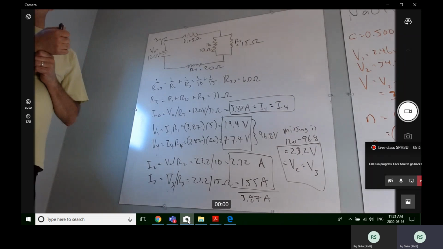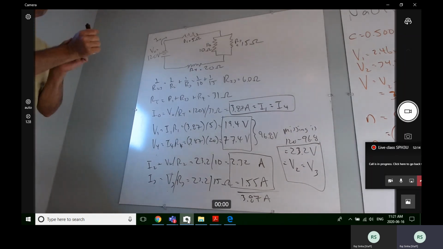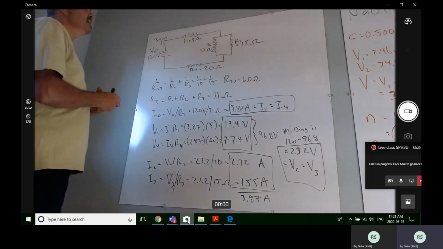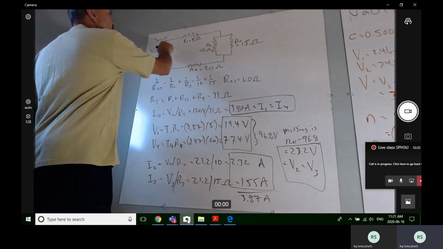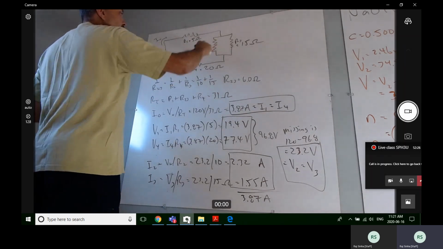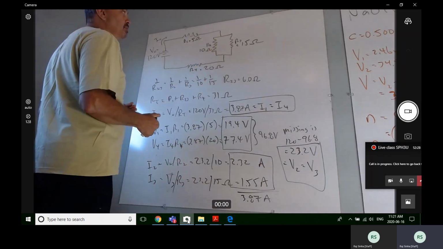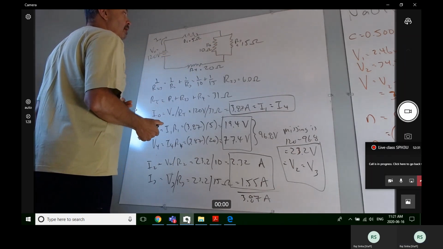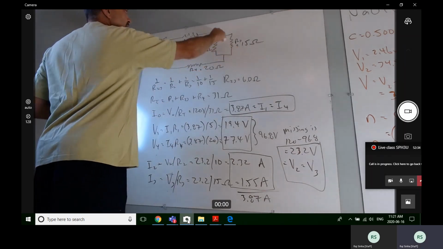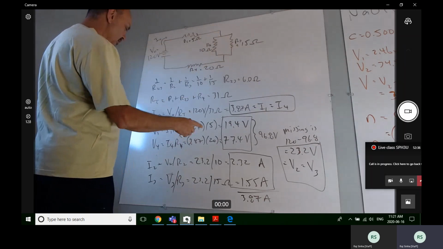This takes a little bit of practice. Once you've done them, there's no tricks to them. So be always thinking that the current is going to, in a series, remain unchanged. In a parallel system, the current will be split. In a parallel system, the voltages are the same for both.